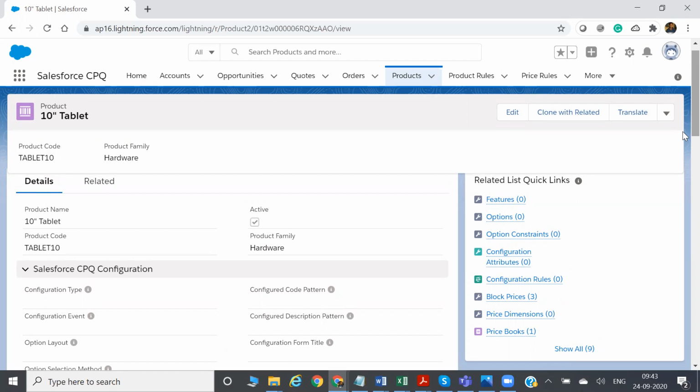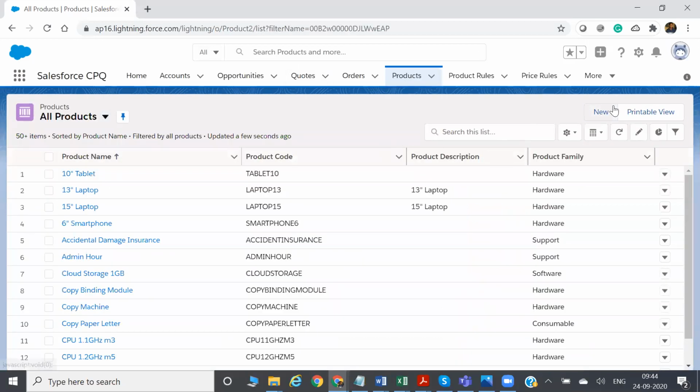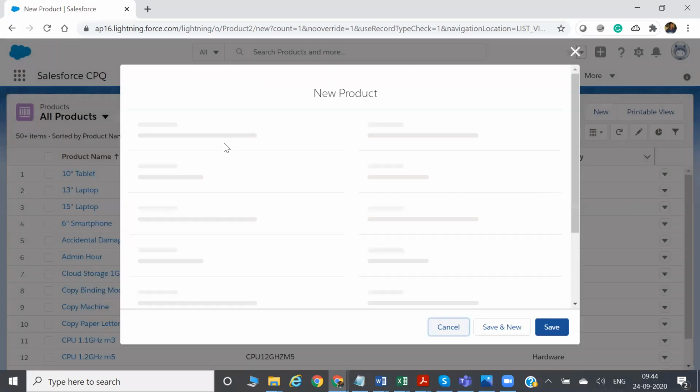Can you share your screen and show it to me? After this class we'll try to resolve it. Create one product in your org, and tell me where you are facing the issue.